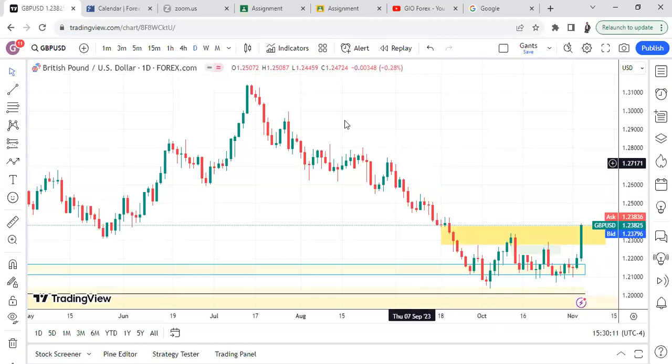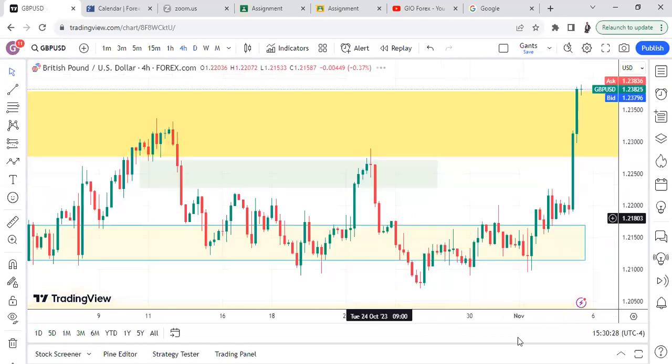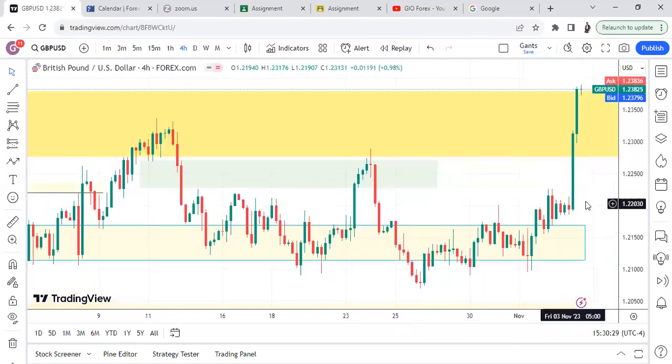I don't want to see it close above this stage. We shouldn't get to these levels. It's just a temporary move up to go down. Okay, but the moment it closes above this, then this high will be in jeopardy. Okay, so that's about that. All right, so we want to see a movement lower within the beginning of the week. But it's Tuesday, we want to see movement lower.